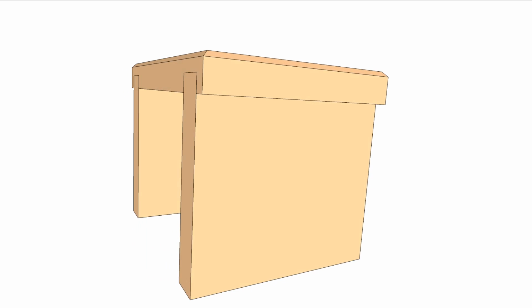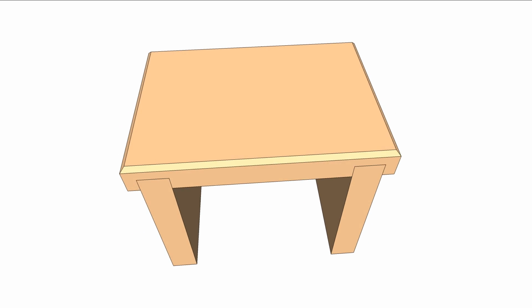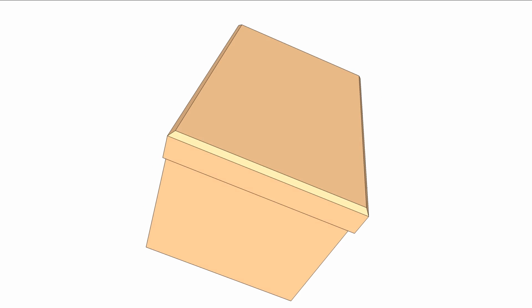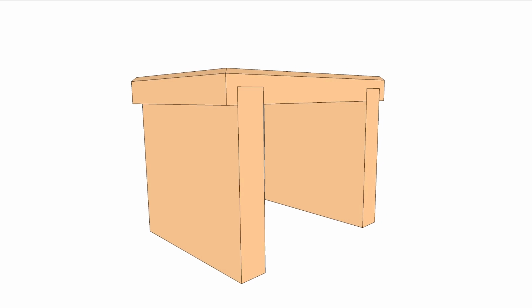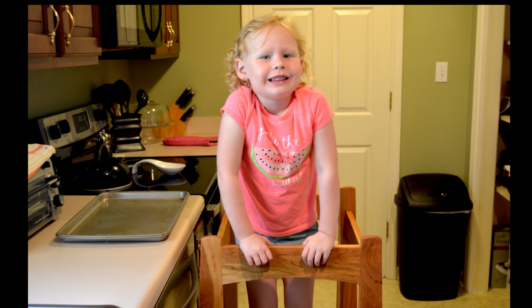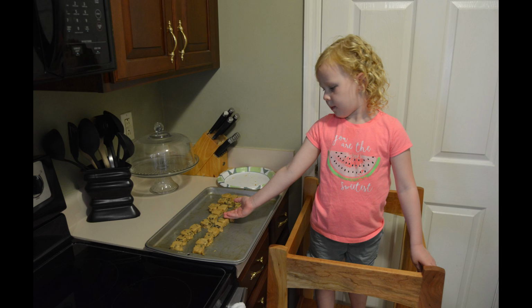So I want to build my daughter a step stool. And I know you're thinking that I just built the kitchen helper not long ago, but it's a little bit too heavy and cumbersome for her to move around on her own. So I want to build something small enough that she can easily pick up and move to wherever she needs it to be to use it whenever she needs it.